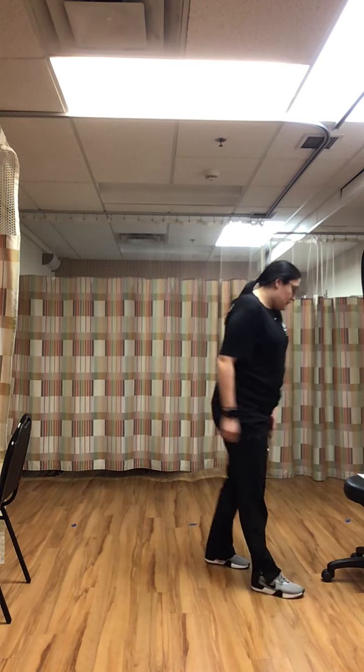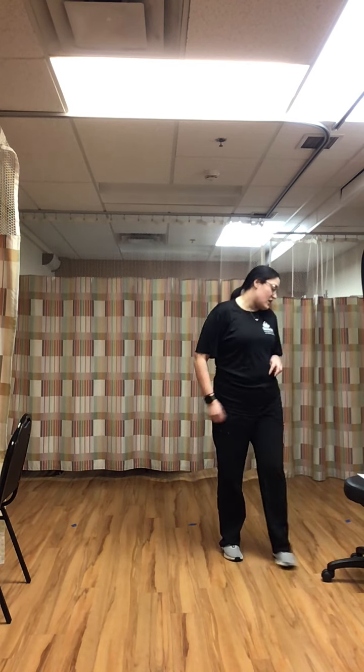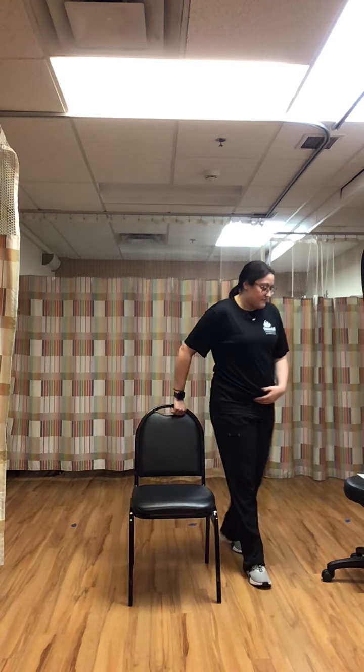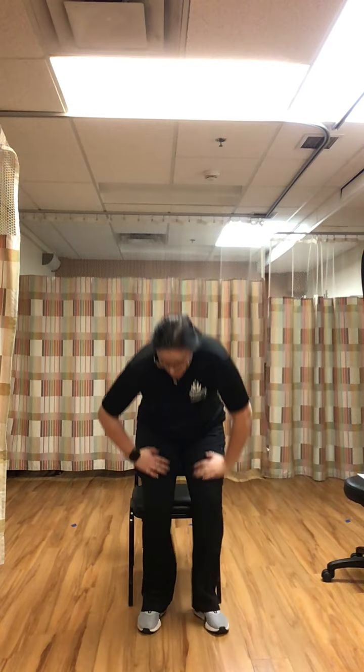Next, we have our sit to stands. That chair, tap that butt down, sit back up. So I'll start seated. Feet forward. And begin. Just tapping the butt down.